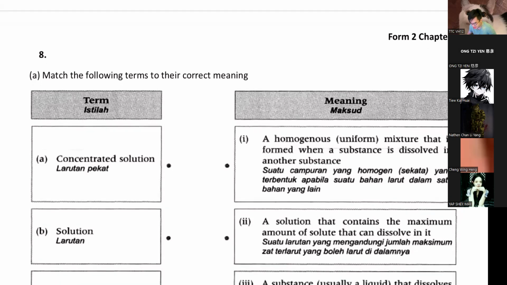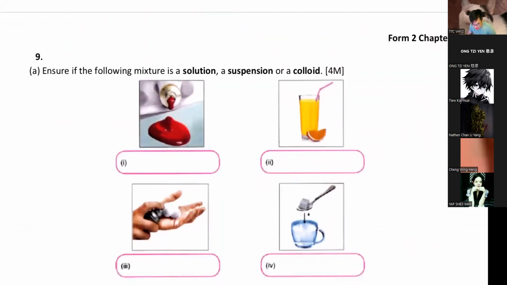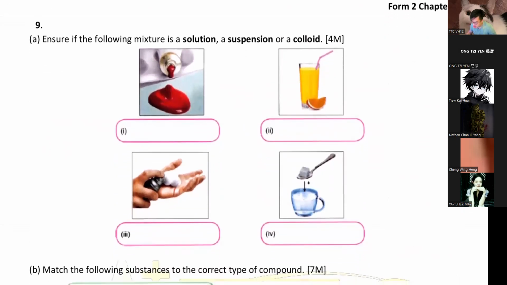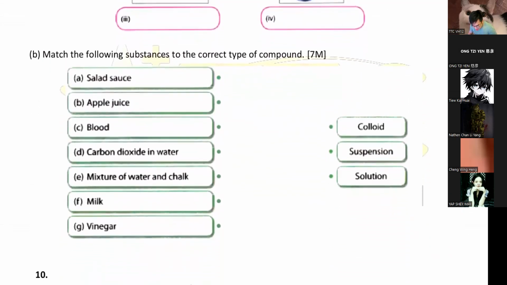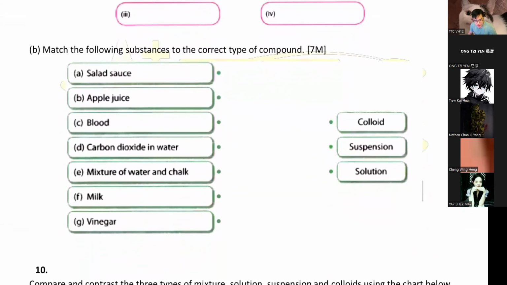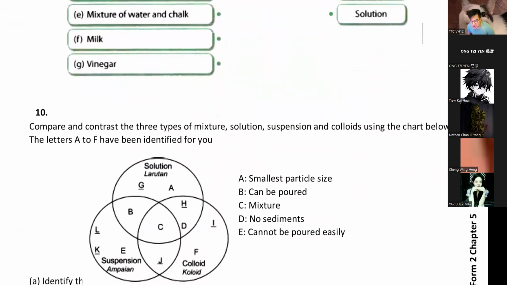Wow. Have we done question 9? Oh, we did, huh? So fast. But we skipped 10. Oh, I see. Okay, let's try 10, shall we?